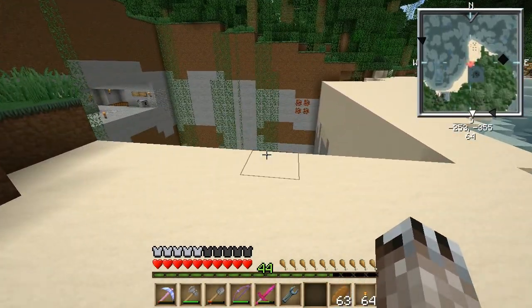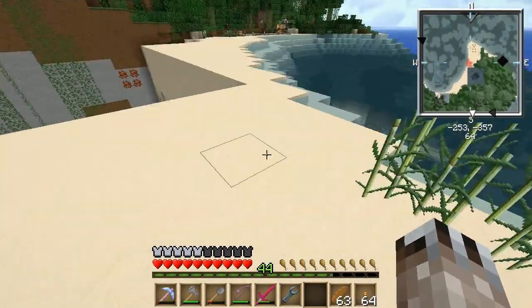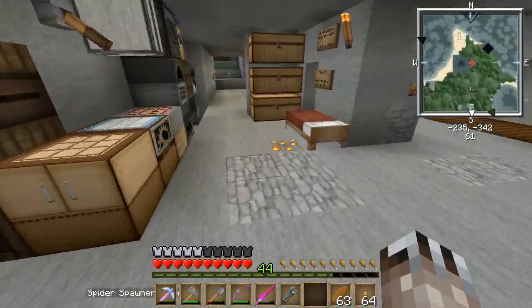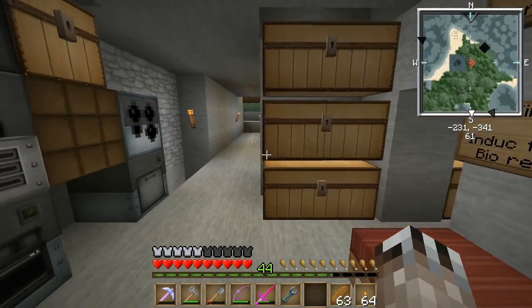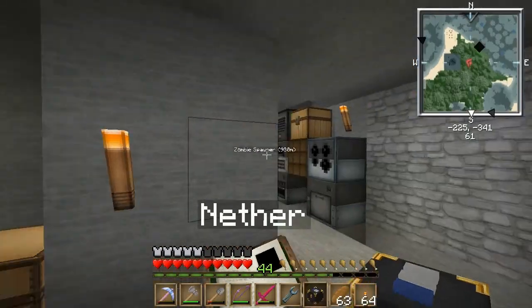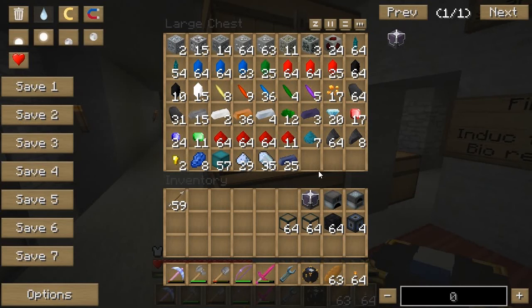Oh man, I don't even have a barrel sorting system yet. So, I know what to do. I do need to give it an ender chest, which I have. And instead of a sorting system, I'm just going to have a massive diamond chest collecting everything. Alright, so it's going to be getting this ender chest to work with. Let me make sure I have a diamond chest, and if I don't, I'm going to go ahead and make one right now.